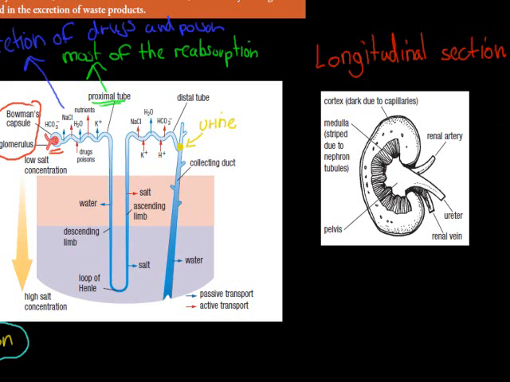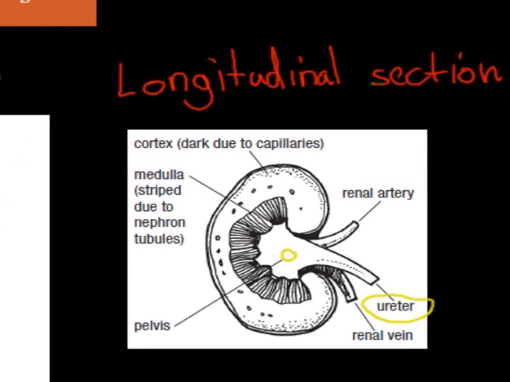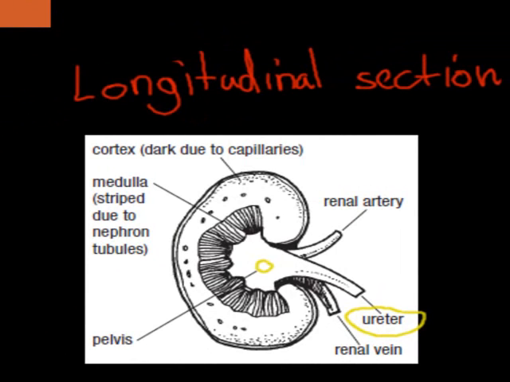So main regions would have been this one here, the urethra. I'll go over this and the pelvis as well, right here. But I'll go over quickly where these nephrons actually are. So I'm going to draw one nephron. I'm going to start with the Bowman's capsule and the glomerulus. So you can imagine the glomerulus and the Bowman's capsule being right here. From there we go into the proximal tube. That's this tube right here. And then down into the loop of Henle. And this is what I'm going to be drawing next in light blue.